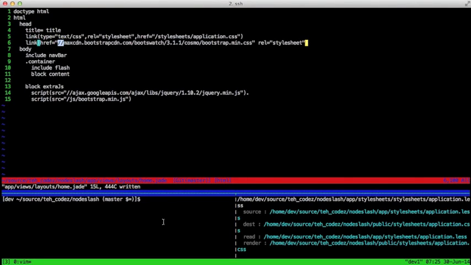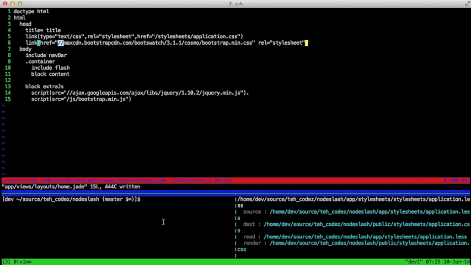Let's break it down. First, we have the double slash. In URLs, you've probably seen HTTP or HTTPS to the left of the double slash. This version just means use the protocol that the containing page was already using. So if this were a secure page, we'd pull the CSS file using HTTPS. If not, we use standard HTTP. This is really handy so that we don't get one of those browser warnings about mixed HTTP and HTTPS content. Most users don't get the distinction between those, and all they see is security warning, hide.